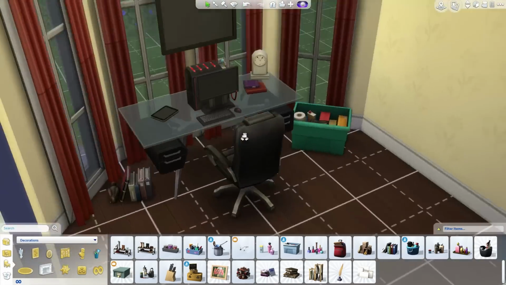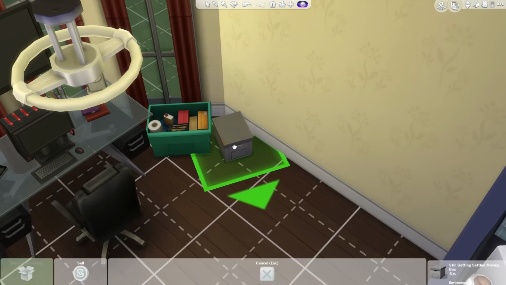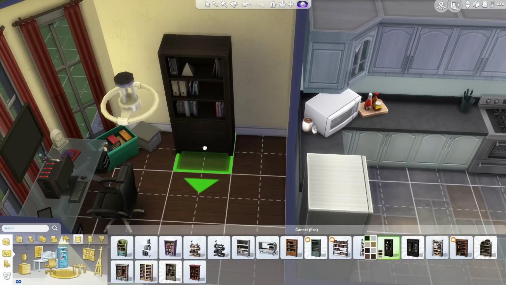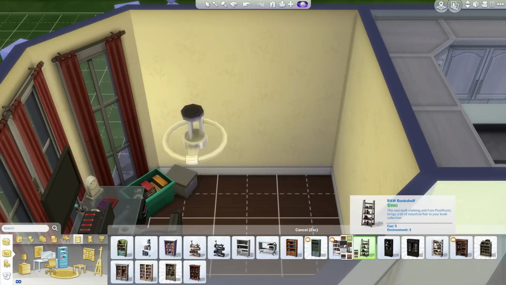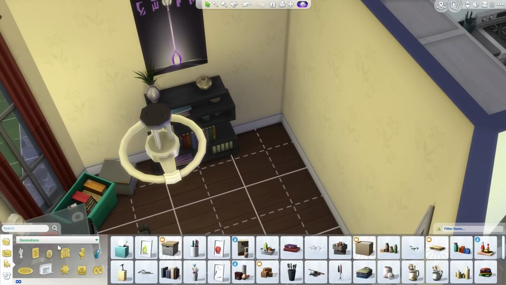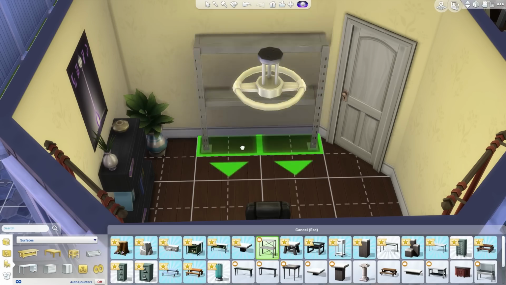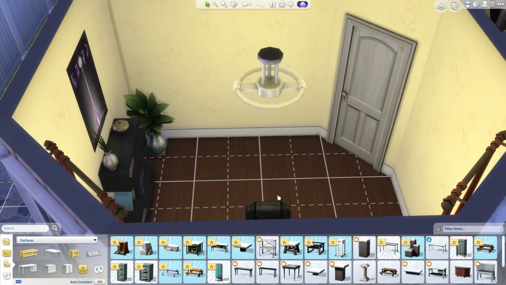And like I said, it's not a mess. It's stuff that I use. I'm too lazy to get up and get it, so I just leave it kind of around my desk. And it just works. I really am just so pleased with how this room works. It's full of stuff, and it makes it look lived in.